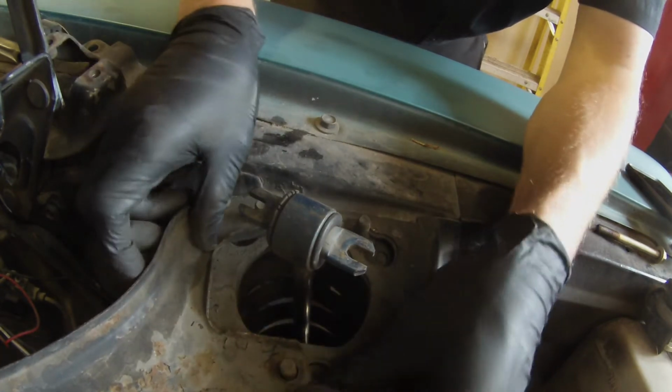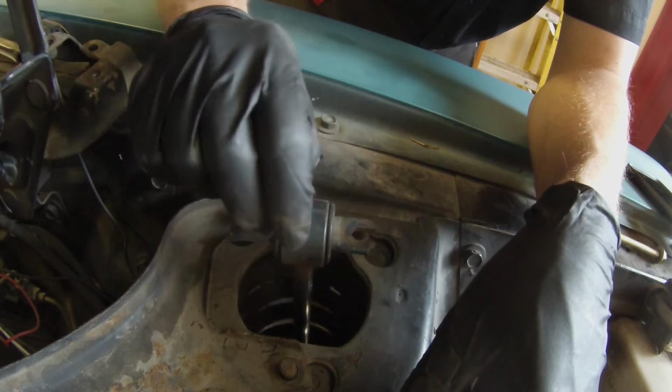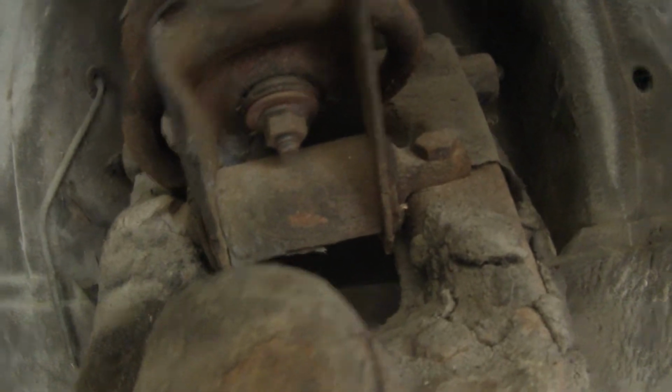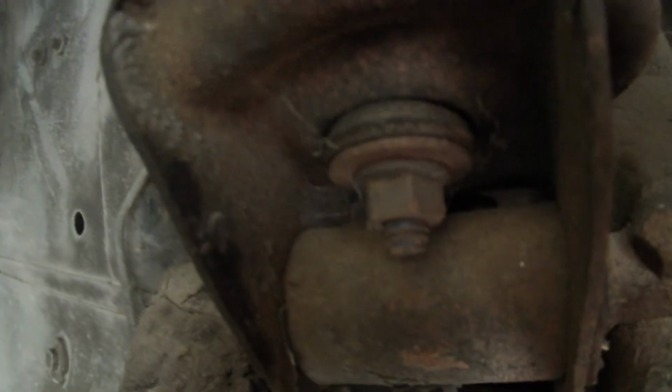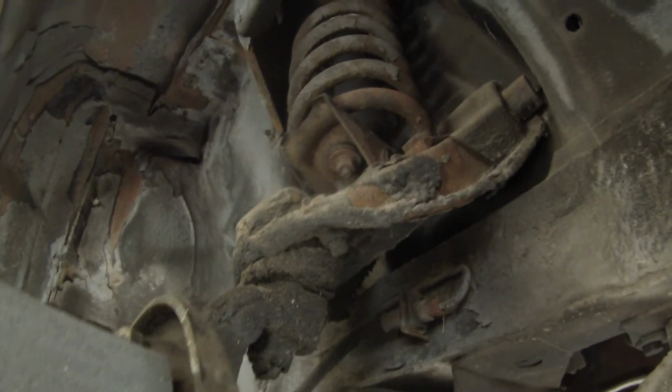and there are two nuts down the bottom. The shock has 2 studs on them, so we're going to get those 2 nuts. We're going to lift the car up in the air and get those 2 studs. Okay, we are up in the air now. So we have a nut right here, and also right there. So okay, those 2 nuts and this shock absorber is free.